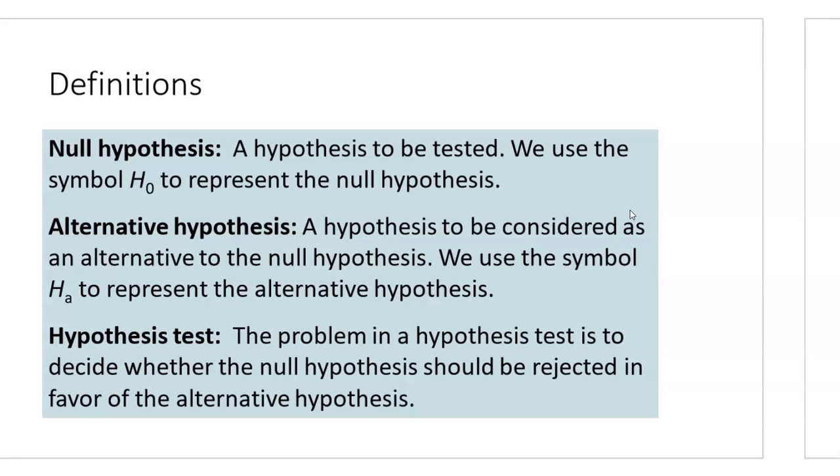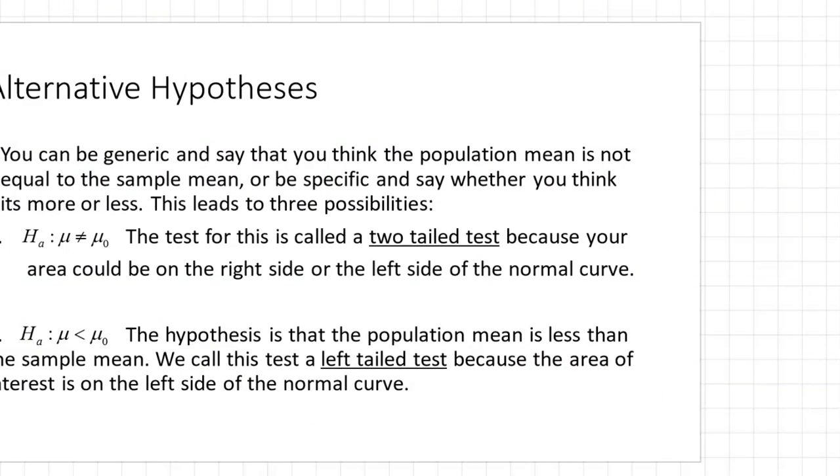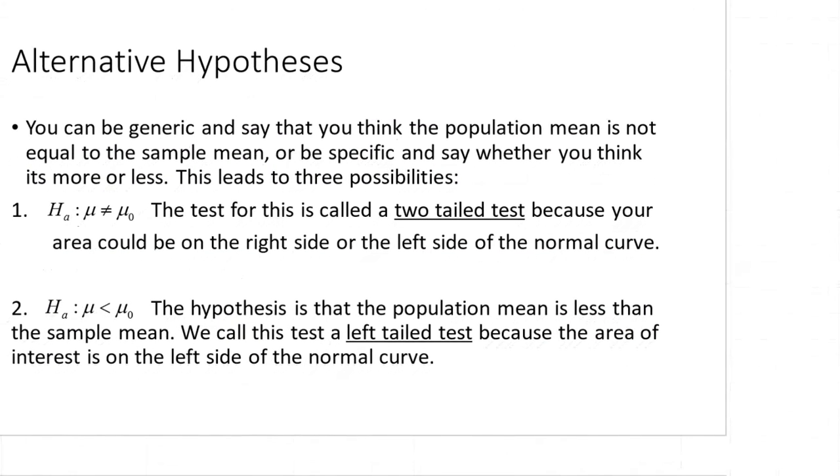And then the hypothesis test is the actual test that we perform to determine whether or not there's enough evidence for rejecting my hypothesis and going with your hypothesis. So we're going to see if there's enough evidence to reject the null hypothesis in favor of the alternative hypothesis. We really never get to the point of proving the alternative hypothesis. What we do is we look and see whether there's enough evidence to reject the null hypothesis in favor of the alternative hypothesis.